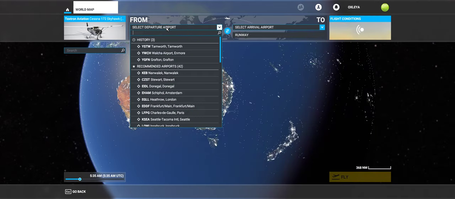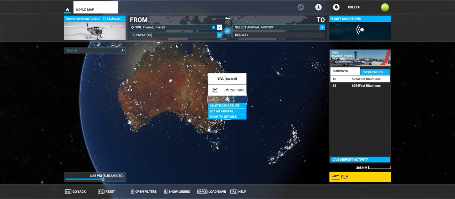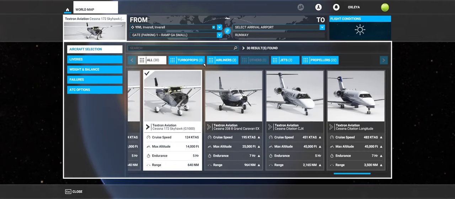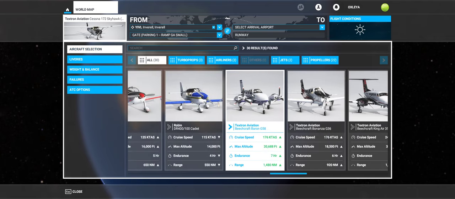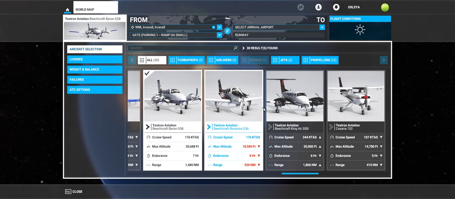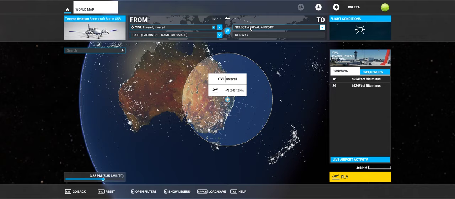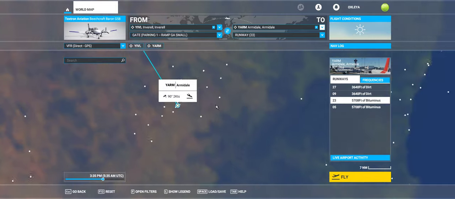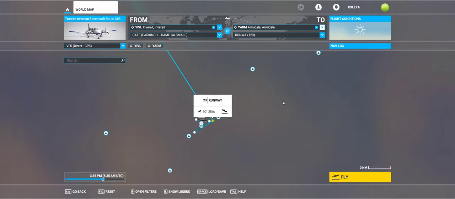we can come in here and we can say we're at YIVL, Inverell Airport. We want to start on the ramp. We have to select the same plane. So I had a Baron E58. We select plane, we select the airport, and YARM, we're going into Armidale. That's pretty much all there is to it.